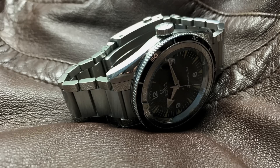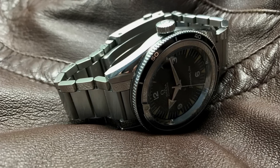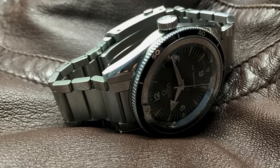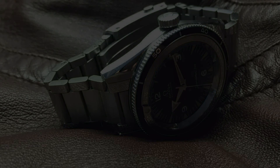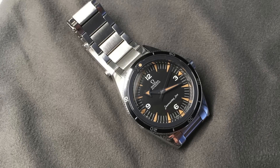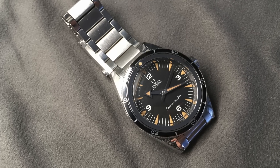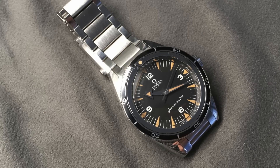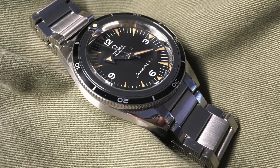Next, the aesthetics and size — this is what blew me away the most. I've often talked about proportions, balance on the dial, the use of space allocation, and the natural blend of case size and bracelet width. For my tastes and what I was looking for, the proportions of this watch are simply perfect. An ever-so-slightly undersized case measuring 38.6 millimeters and a bracelet that measures in the ballpark of 18.6 millimeters with no taper.